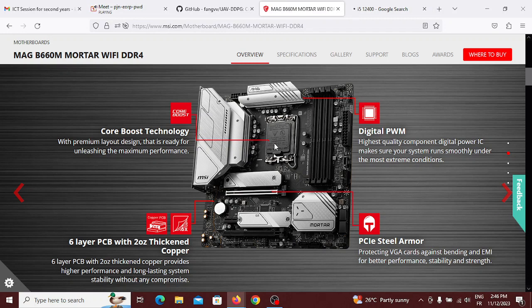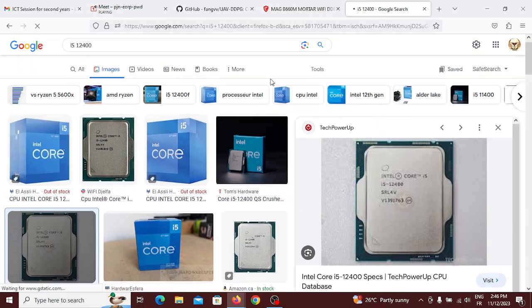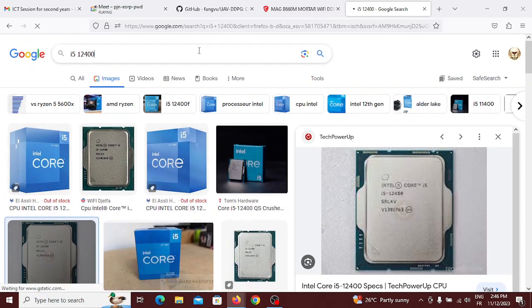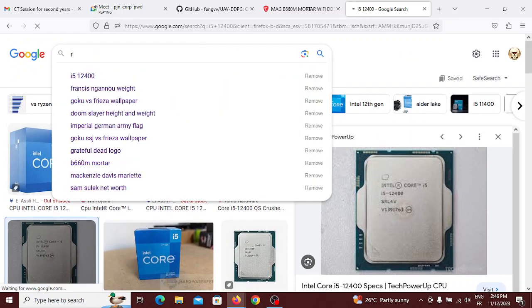Another important component, for example, let's see, RAM.